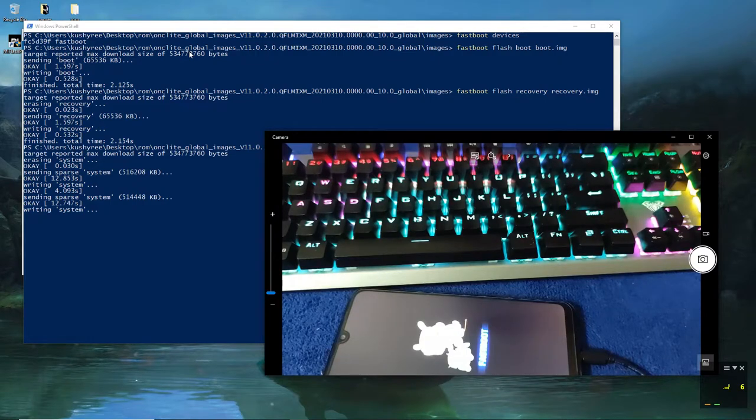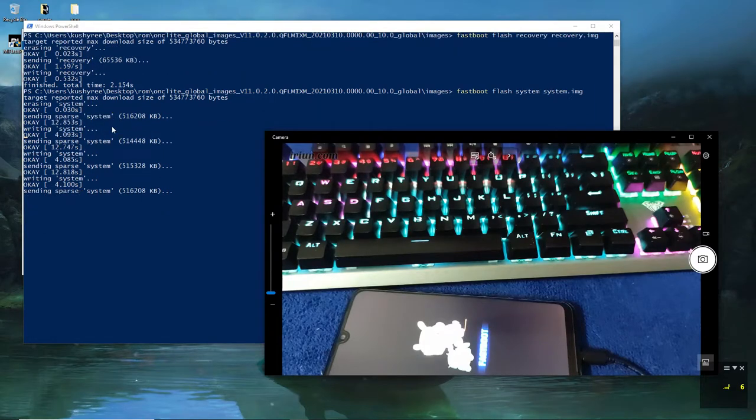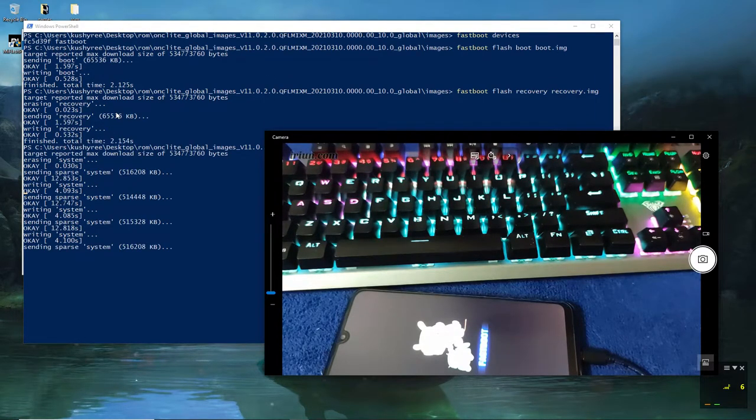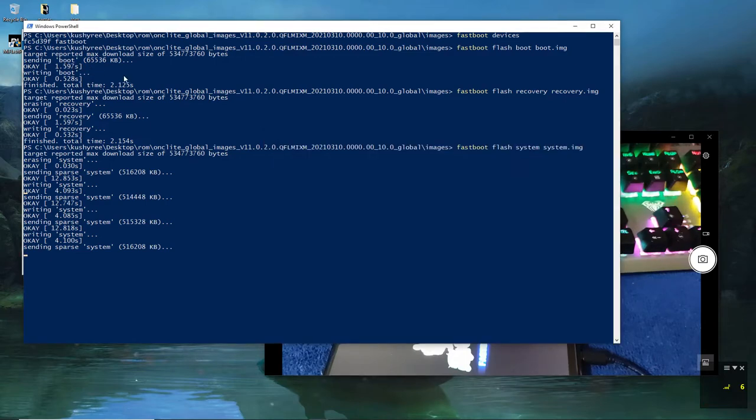Everything, since you only corrupt the system, why not you just flash the system only? Or if you root your device and then suddenly it bootloops, then you flash the boot image only. This is the boot image, recovery already. After that, we flash system, and then vendor. This is manually. You can use a tool also. Just now the wrong port I'm using.